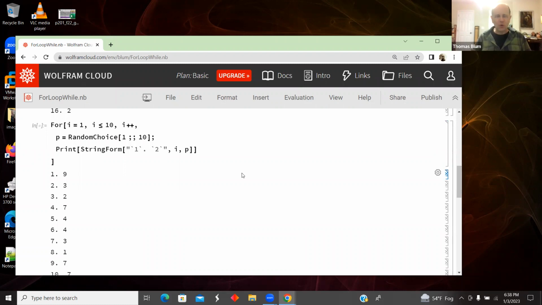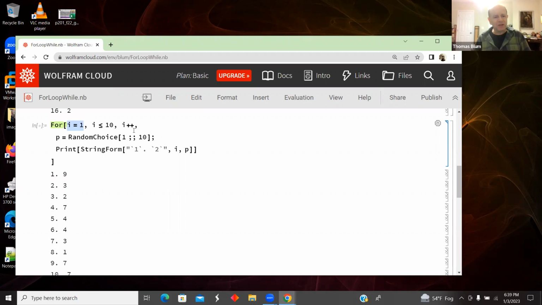Okay, now let's look at a for loop. So a normal for loop, again in Mathematica, Wolfram Cloud, is a method, and it has 4 arguments. In a for loop, you normally know how many times you're going to be in the loop, and you're often using some kind of counter.